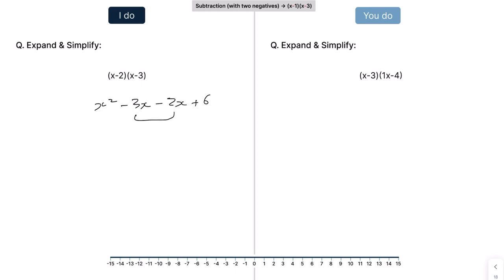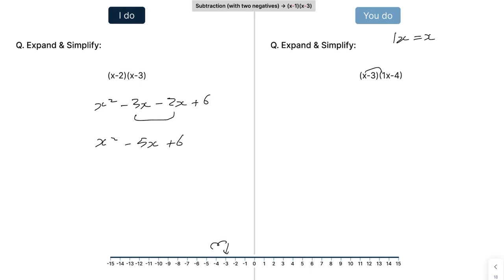And again, you can use the number line for this. So start at minus 3, move 2 to the left. That's x squared minus 5x plus 6. Now press pause and I've got the example on the right. Now again, remember 1x is the same as x. So I've just written this 1 here as a bit of a trick.